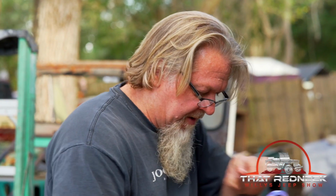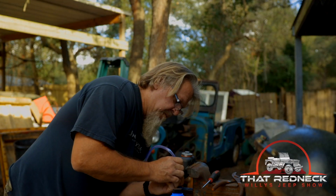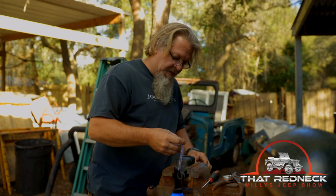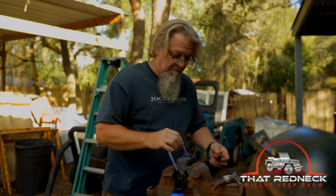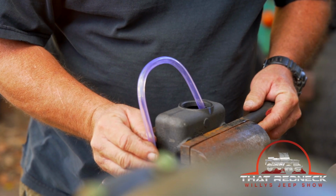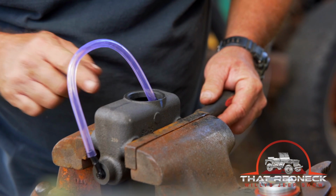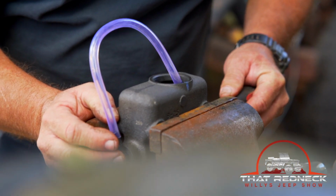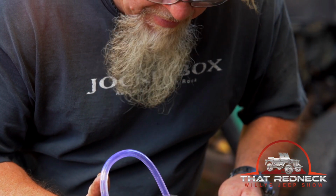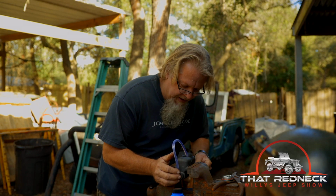We're gonna pump the fluid out of here back into here. I know that sounds like that ain't gonna do nothing, but it does a lot. All right, there's a lot of bubbles, a lot, which there's passages down in here that hold air. So we're trying to get that out. And you can see the brake fluid coming through with the bubbles in it. Now when the bubbles disappear, we're in good shape.